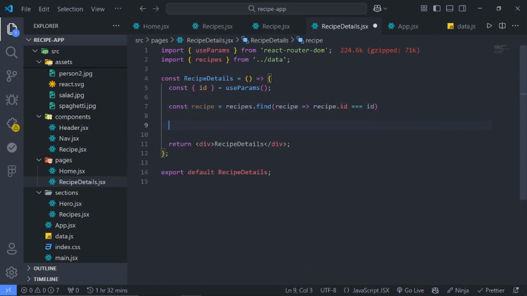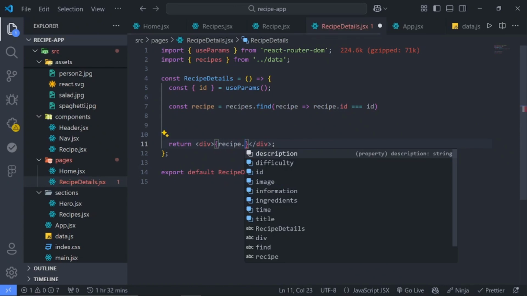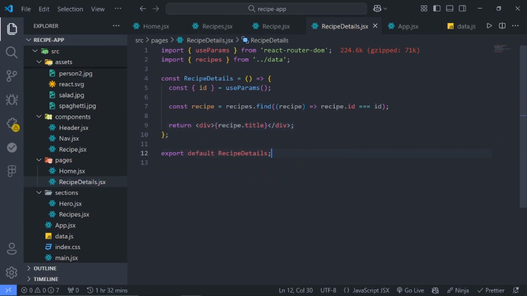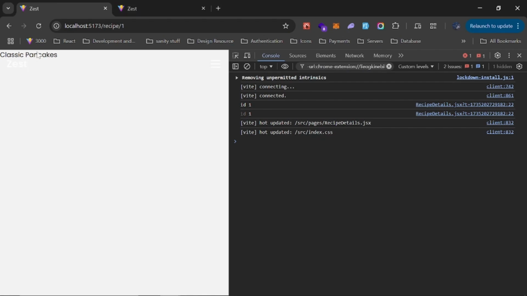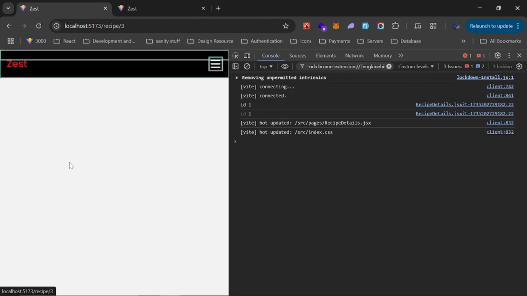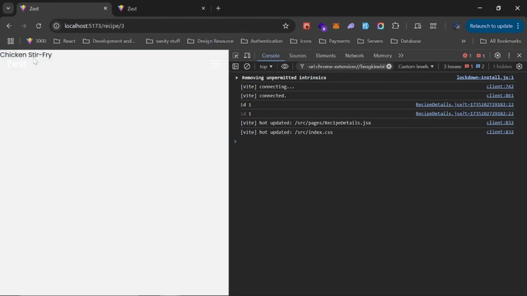So we can now use this to, let me change this one for now to the recipe dot, let me use the title so that it will make more sense. Okay, so you can see that we now have classic pancakes. If I try this chicken stir fry, you can see we have it right here.